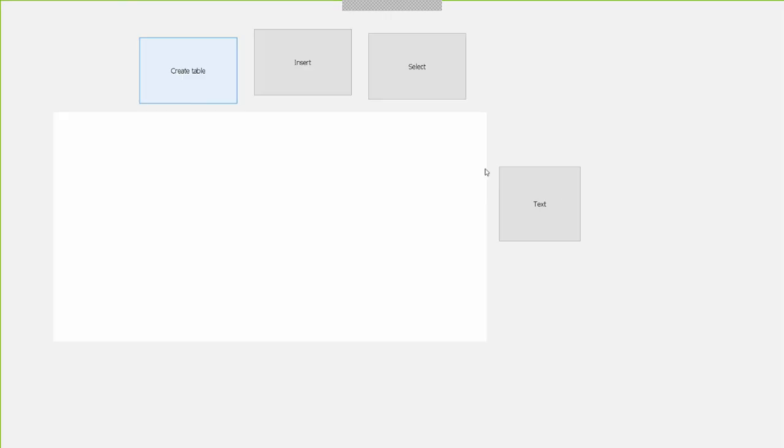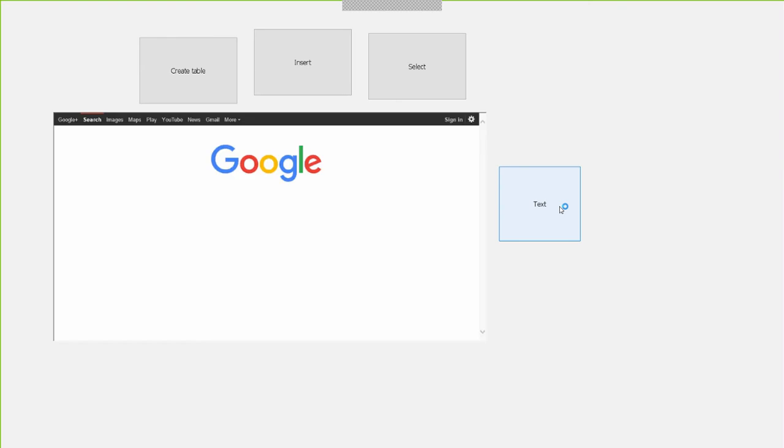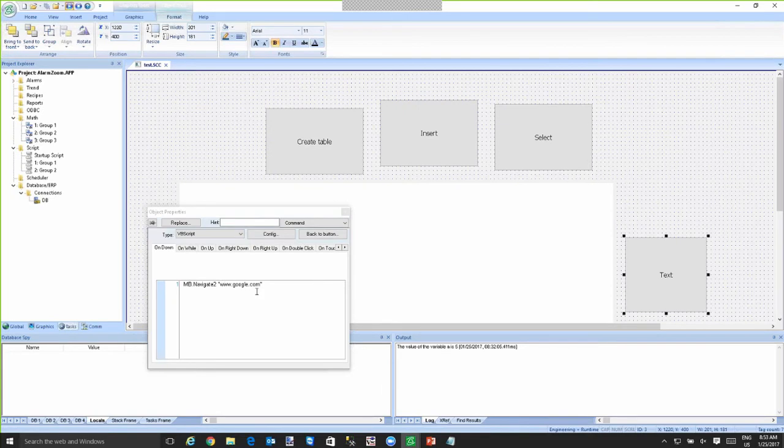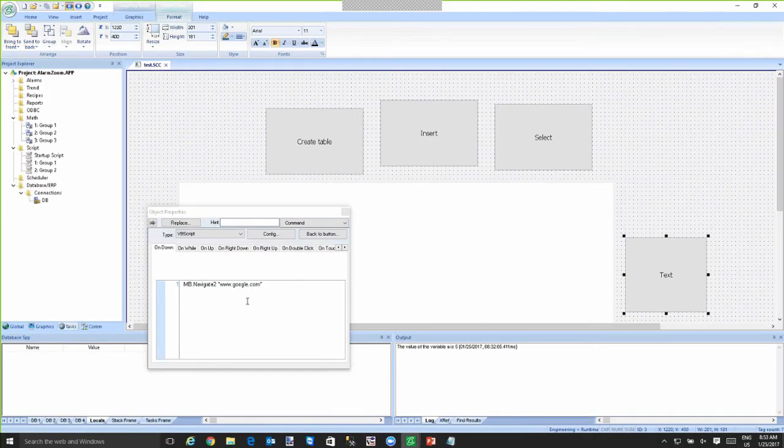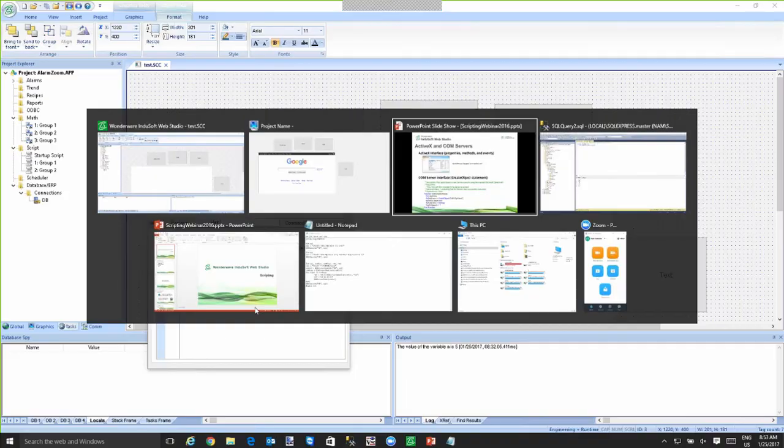Save it, click here, and I see the Google website right there on the ActiveX control. You could use that to show PDF documents, anything that you can display in a web browser, using this simple ActiveX control with this simple VBScript interface.